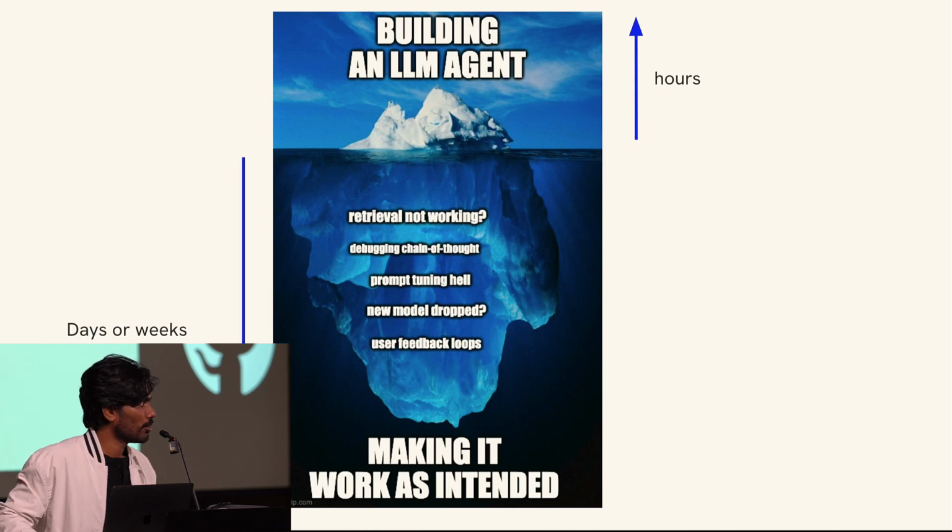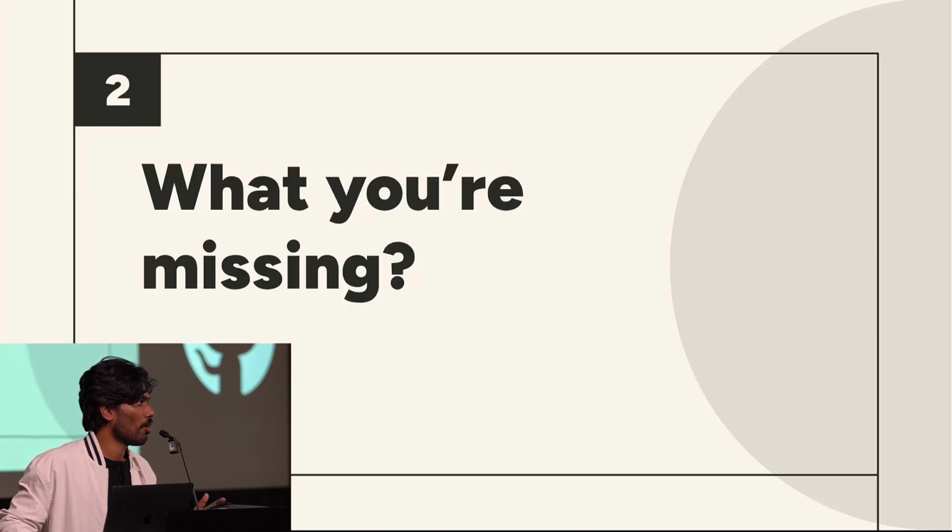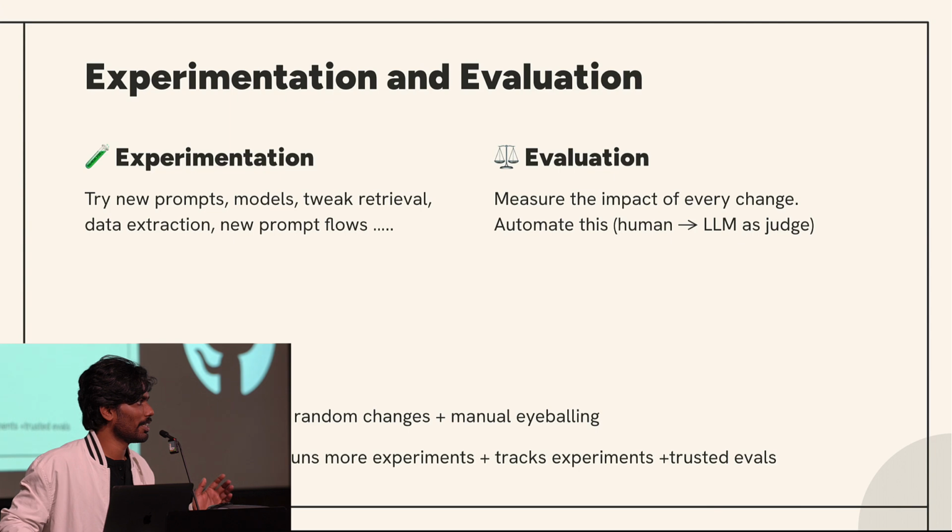So here, what we are going to introduce is Ragas. If you know it, it's an open source evaluation library that helps you evaluate, experiment, and find what works and what doesn't work with your LLM applications. We are introducing the beta version of our app, which helps you try out different stuff with your LLM applications.